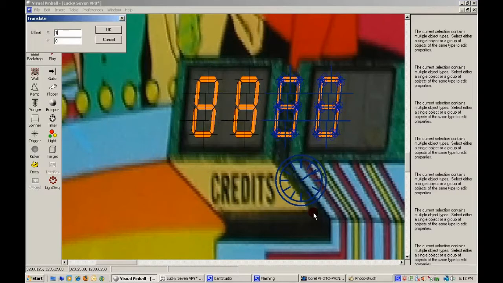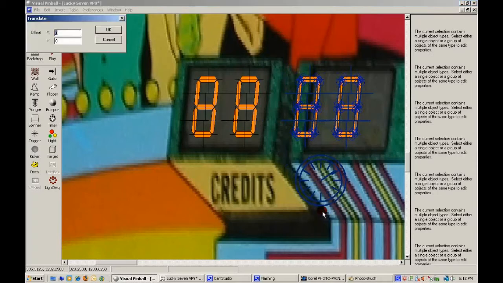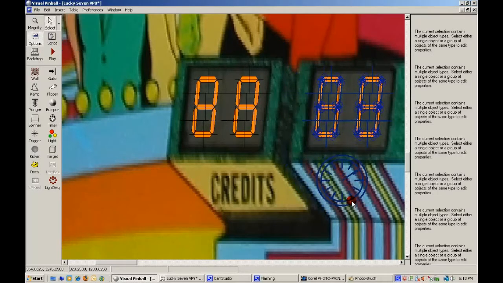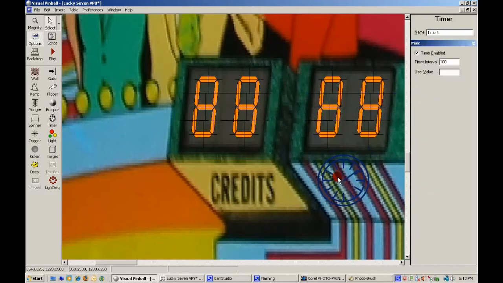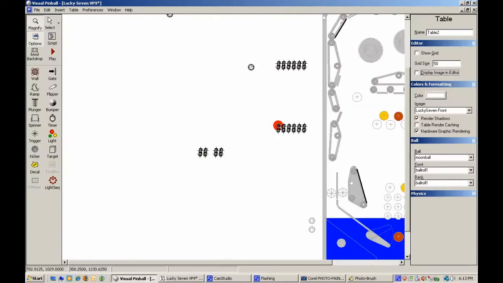No, more than that. That ought to be about right. Play the image, turn that off. Kill off all these timers we're not going to use.